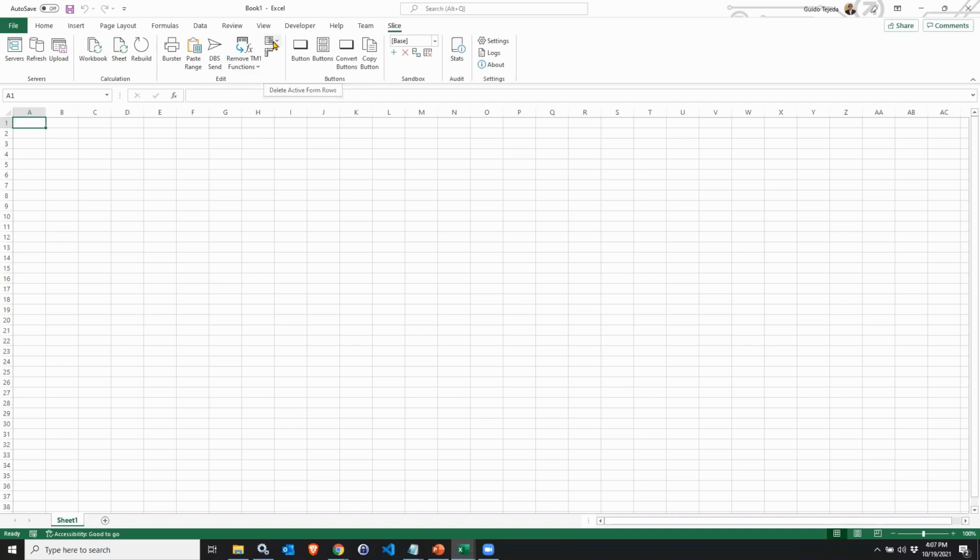We have the option to delete active form rows. So when you are publishing to TM1 Web, best practice is to remove all the rows on the row dimension, except for the TM1 RPT row formula, so the first row. This will help you do that. You can hide and show the active form formatting area.